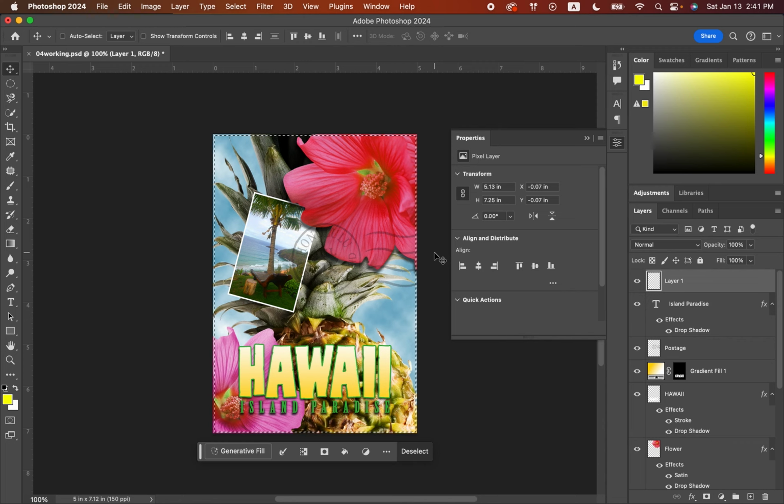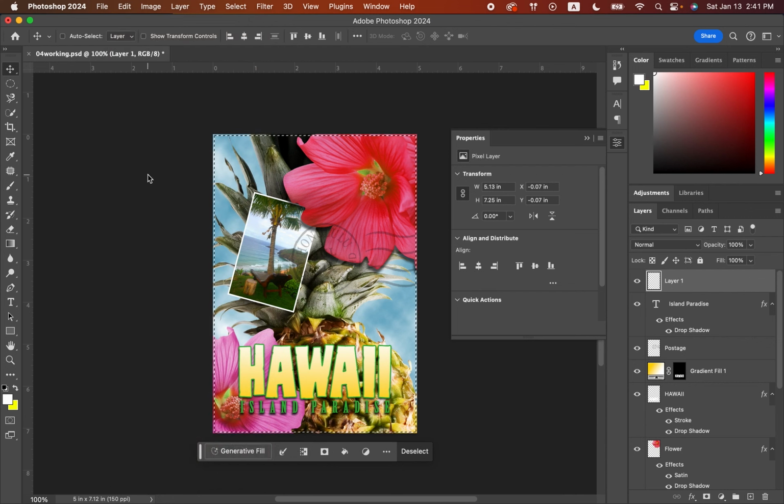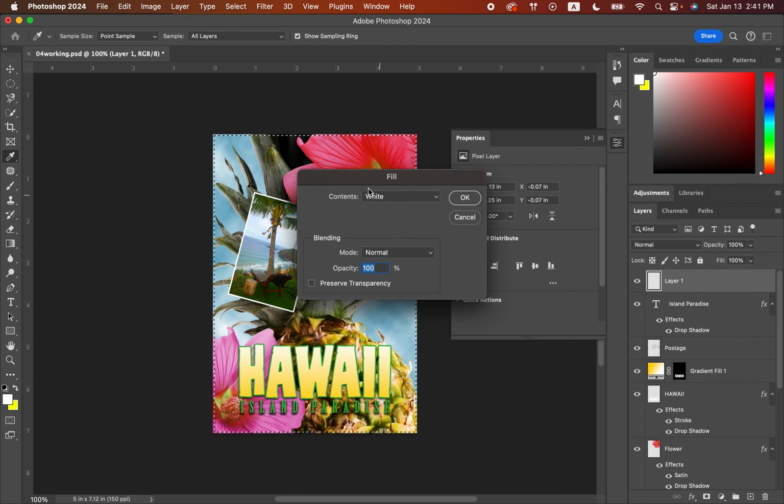Now it hasn't been filled with anything, so we're going to fill it with white. We're going to swap our foreground background color so we can make white the foreground, and you can use a keyboard shortcut for that, X. So make your foreground color white, and then you're going to go up to Edit and Fill, and then you're going to fill it with white or fill it with the foreground color, either one is fine.